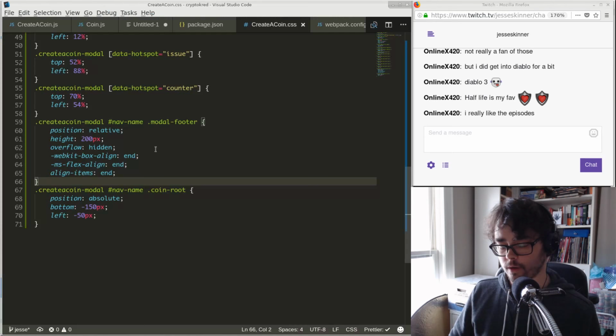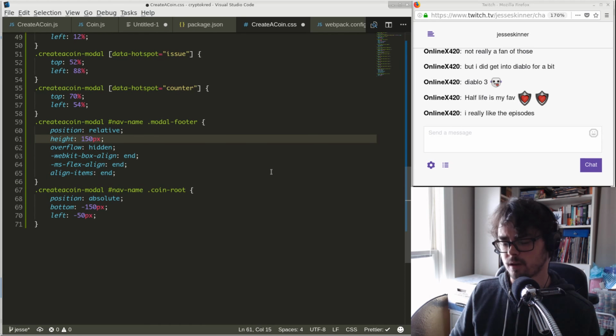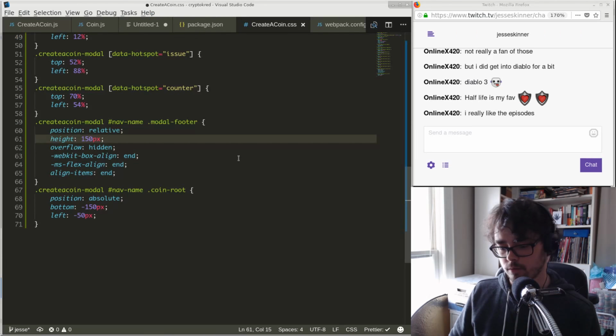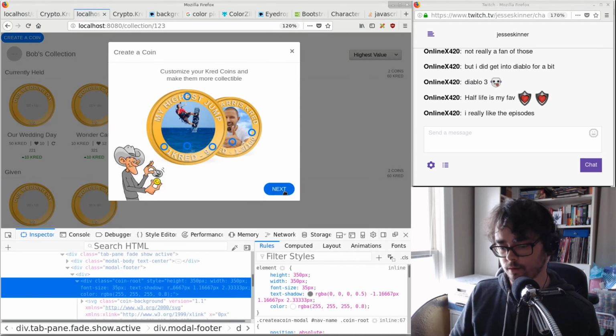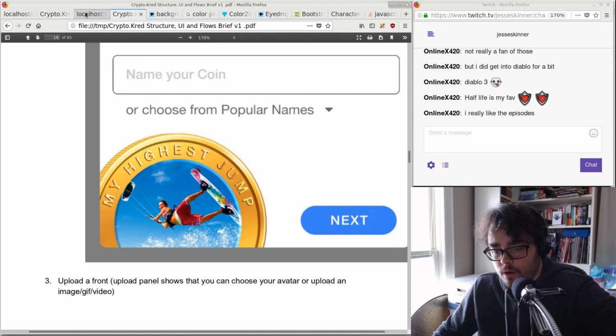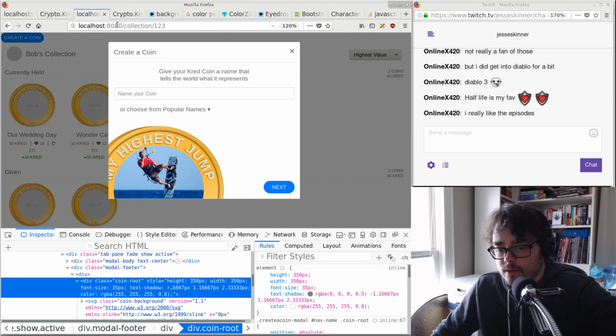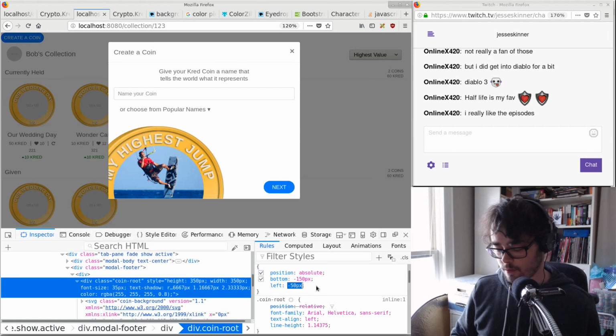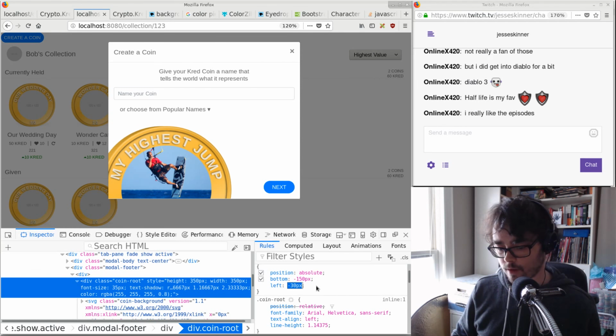Modal footer, I think, can come down now. Maybe not. Let me try it. No, leave it big. Yeah, that's pretty good. I think the text being more visible, I want to move it slightly over to the right. Otherwise, it's pretty good. So let me just tinker with that. Like that, I'd say.